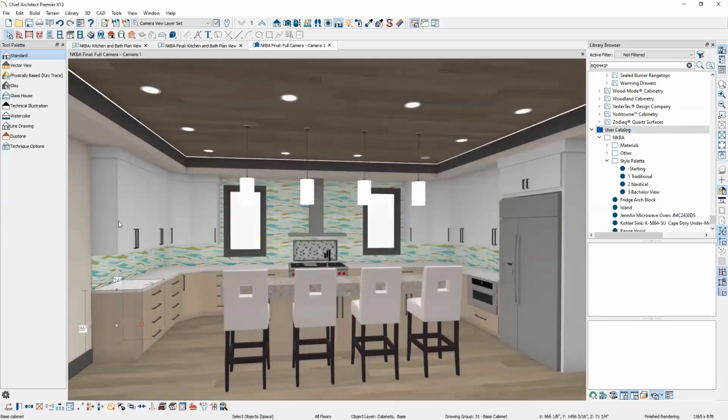And you can also hold control and select items in your existing plan. And there's an option down here that says add objects to style palette. That'll create a style palette. So that's the basics of how to create them. There's also a video on the website that will show how to create them in more detail.